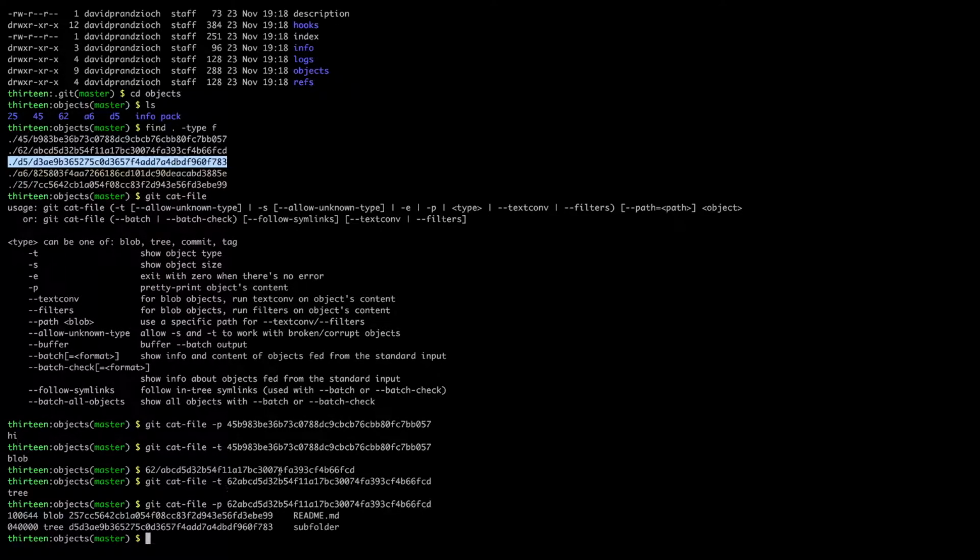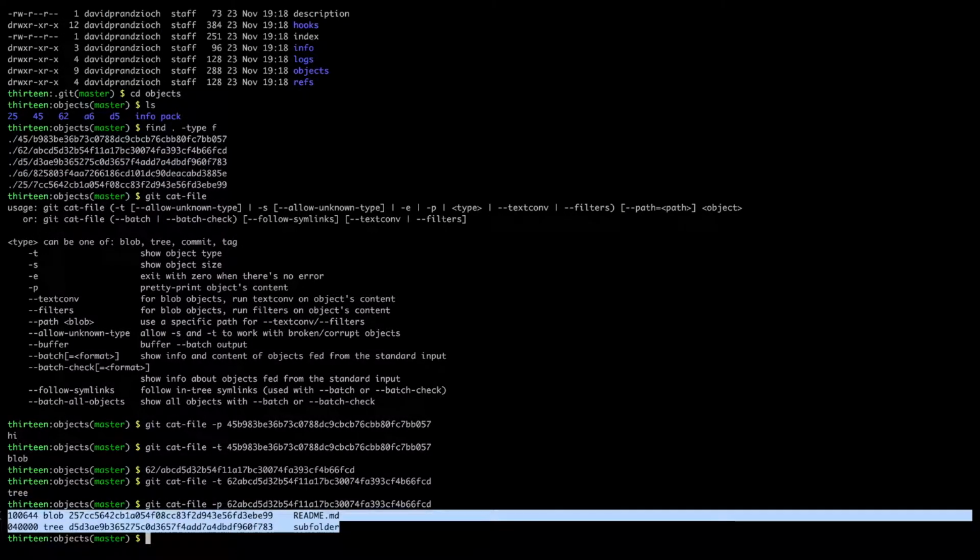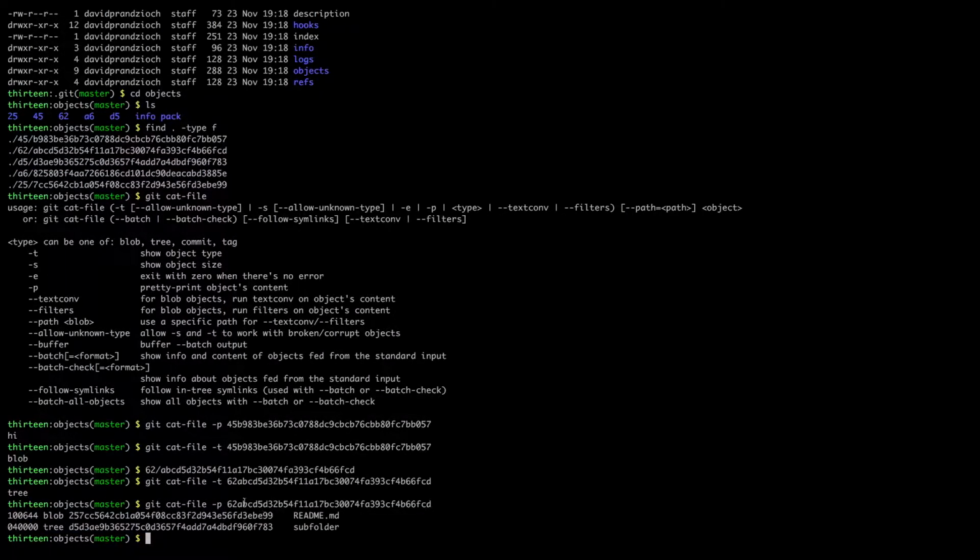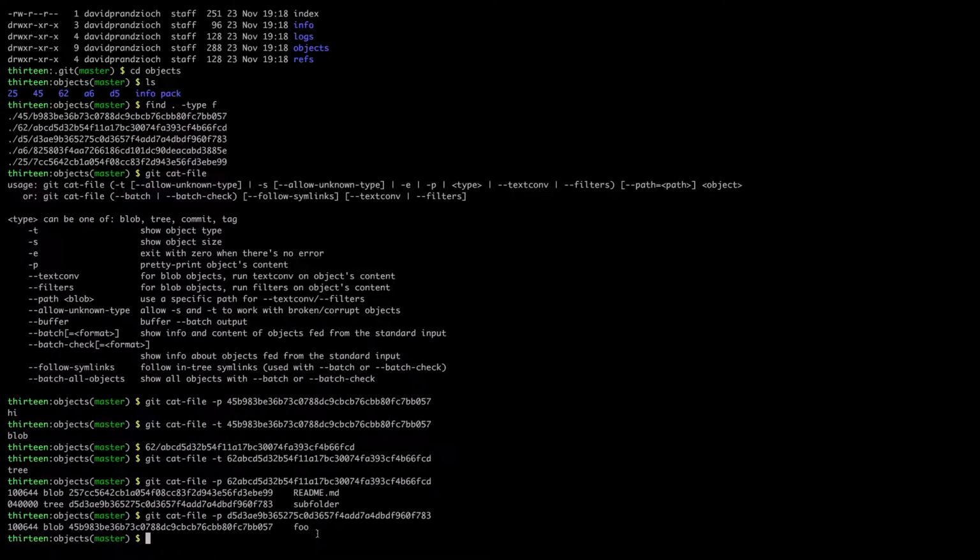So what Git actually does when you create a commit is that it creates the blob objects for files that have changed or were added newly to the repository, and then builds a tree object for the path that has changed, or for the multiple paths that changed. And this is the way it stores data. So we can actually have a look at what we have inside that subdirectory here. And you will see that this is the foo file that we have.